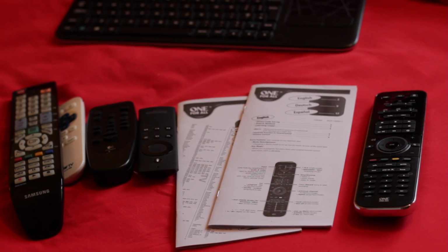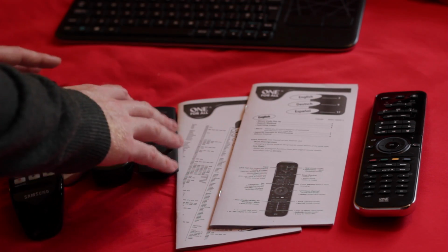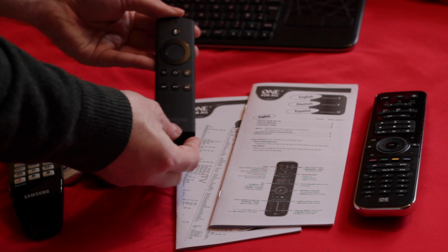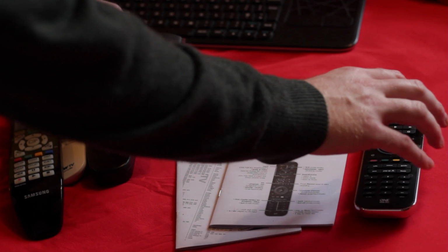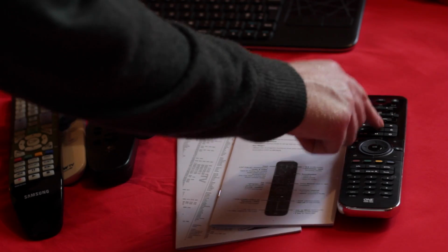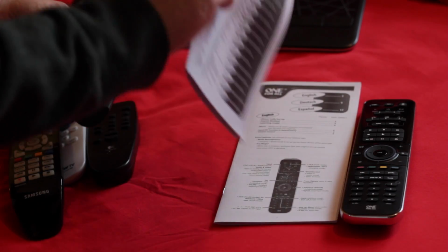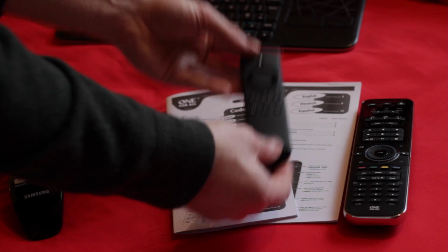Okay, so given that we've got the remote and the instructions, what are our chances of being able to put these remotes in one universal remote? Well, there's one small thing I'd like to start with, and that is the Amazon Fire infrared remote here. So actually, I don't need to put that on here. You'd have to manually add them onto this, because this is actually a learning remote control. You can train individual buttons to do individual functions from another remote control, even if that remote isn't listed in this booklet as being compatible with this remote control. But anyway, this Amazon remote, I don't even use it.